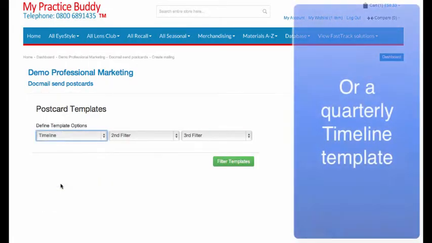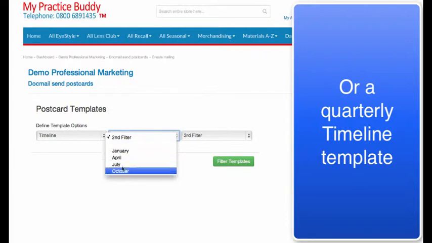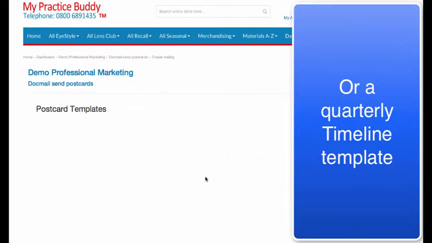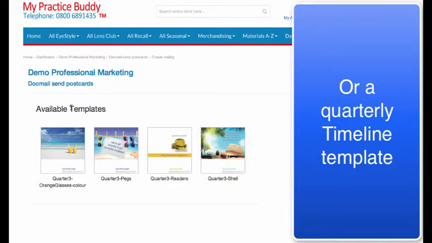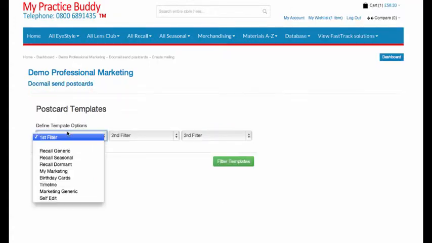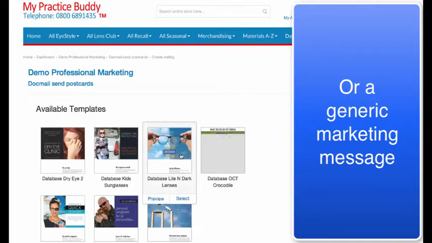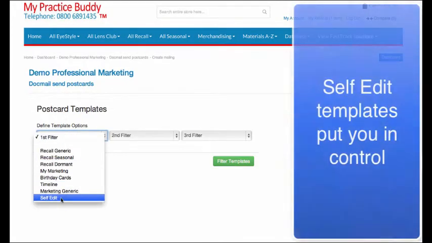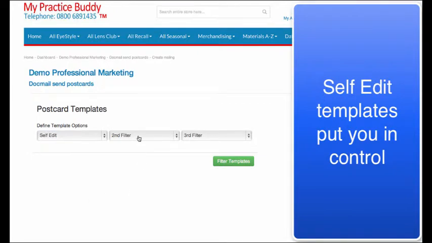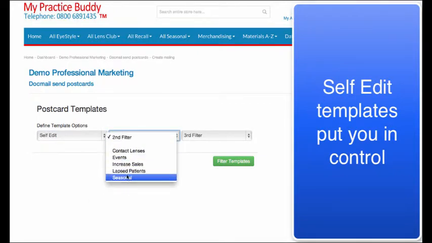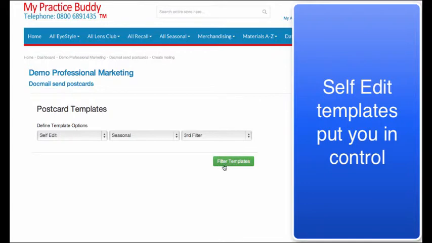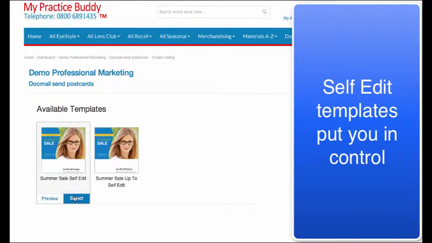Could be time for a quarterly timeline. Or a simple marketing generic message that you need to send to selected patients. The self-edit cards put you in charge of what it is that you want to offer particular patients. Let's look at these in more detail.